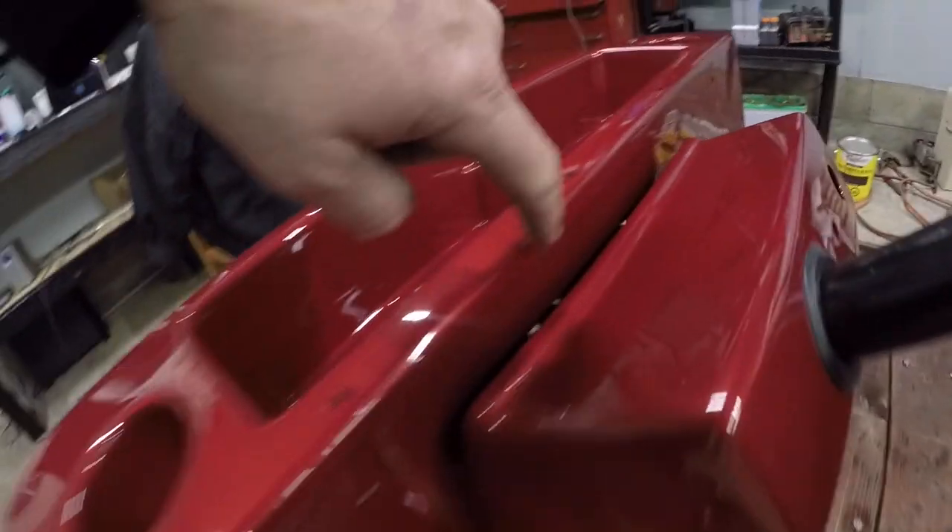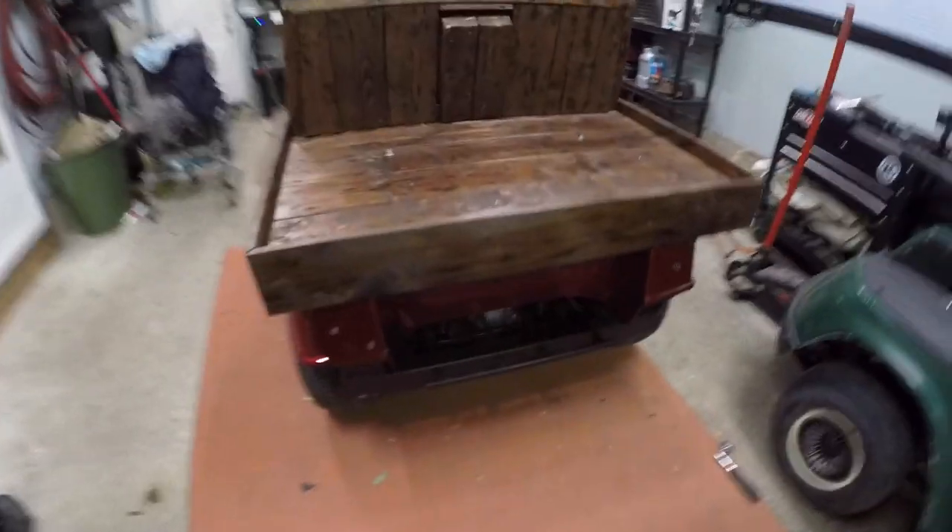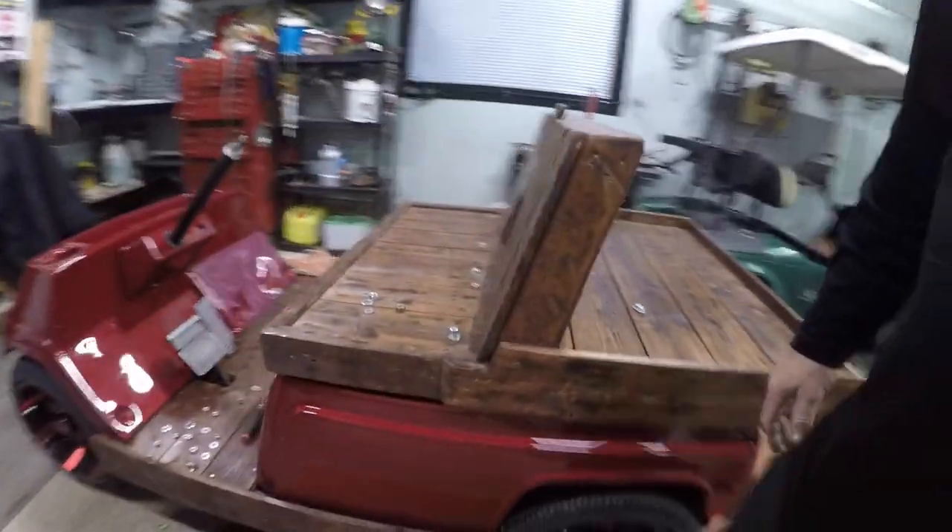I already marked it up in one spot but I'm going to cover it anyways. I already dinged that spot but there's going to be a wood dashboard on there when I'm done. But look at her boys. I got the lid just sat on her and I got to tip her up to bolt her down and I'm scared. Scared to lift her up boys. This thing is going to be killer when I'm done. Freaking right it is.